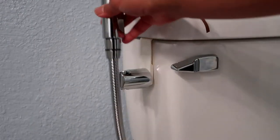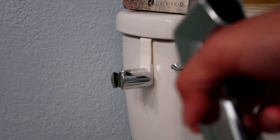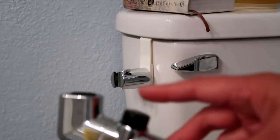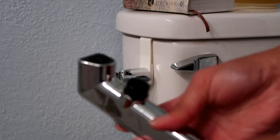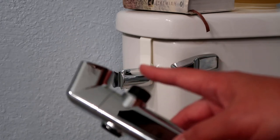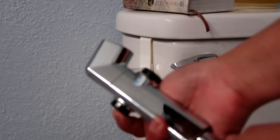So make sure before you turn that knob down below, that this is pushed forward, not backwards like that. All right, it has to be forward. Okay, and that's off. On is backwards, off is forward.